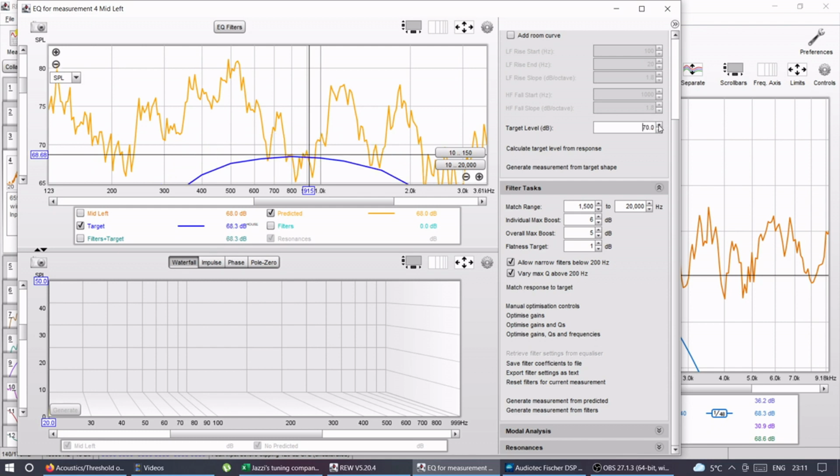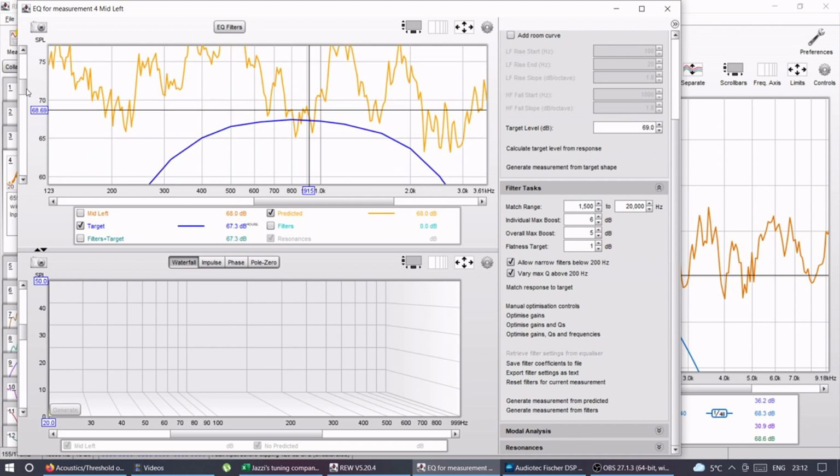So let's keep it at 70, even a bit less, maybe 68. 69. There we go. Let's keep it like this. And now all of that on the sides, we need to remove it. So this doesn't have any crossovers on it.